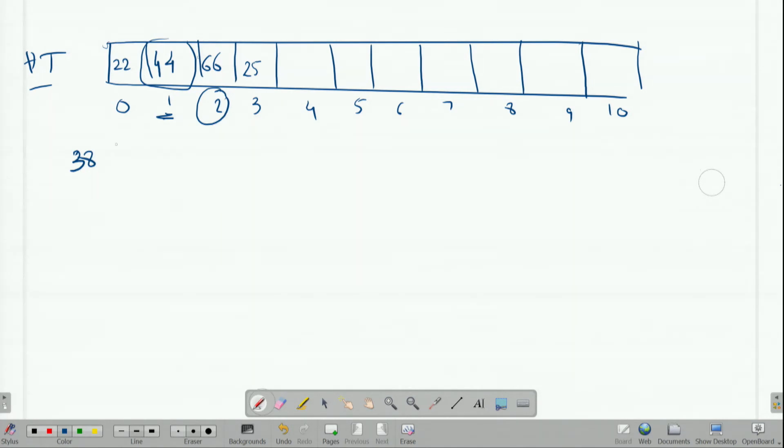My hash function is mod 11. So when I do mod 11, it will give me 5. When it gives me 5, I will go to the block of key 5 and see it is empty. So I can directly add there. This is same in all the probing methods. If you find a block empty, then you directly put it there.